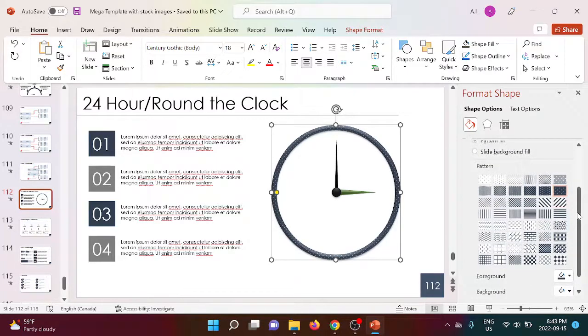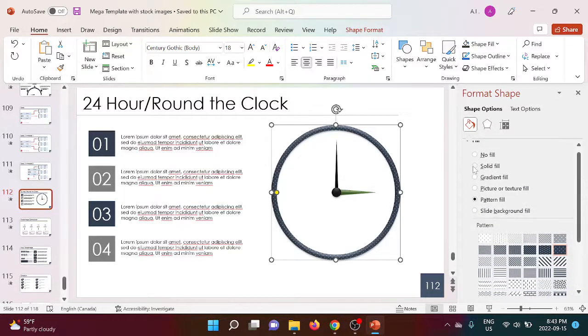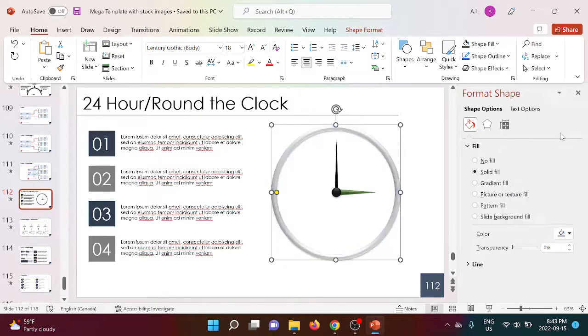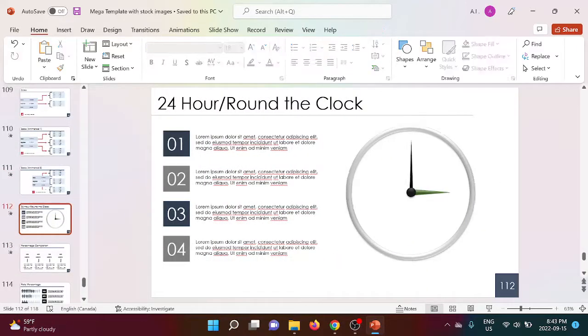You have this pattern selected. All you have to do is just give solid fill, then select your color for solid fill. Let me do a gray for now. So that's how it is if you want to change the color for it.